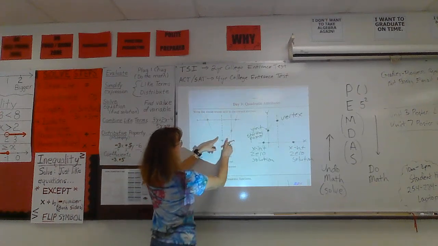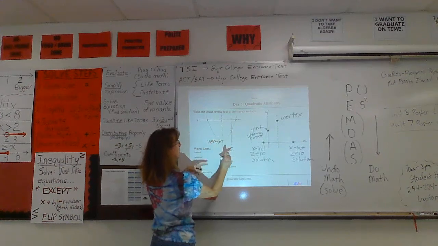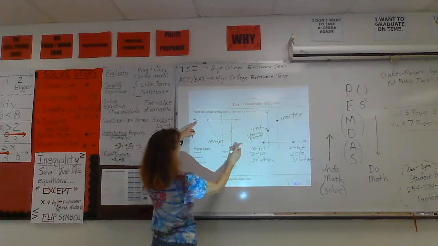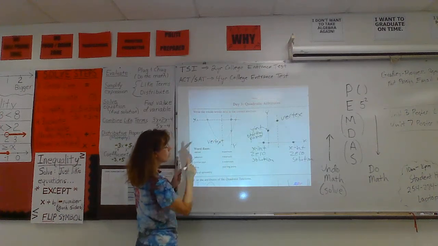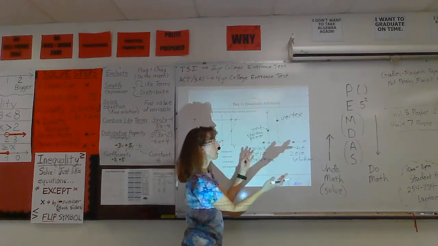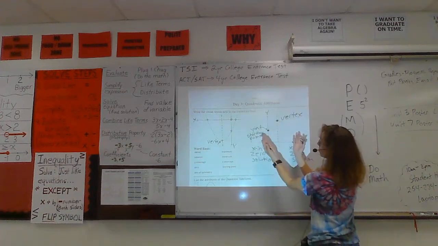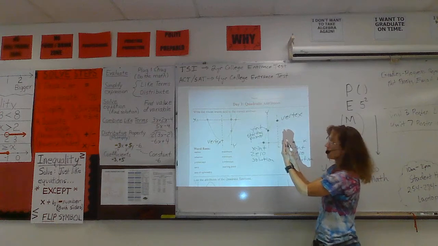So here's my other graph over here. Do we still have a vertex? Yes. There's my vertex. And this is my x-axis, so this is my y-axis, and where they intersect is the 0 on the number lines. There's one other thing I didn't talk about on this one. That imaginary line down the middle, what it does is this is the fold line that if I fold this parabola in half, it is symmetrical. That's the line right down the middle of the parabola. I can fold it in half and it will be right on top of itself.